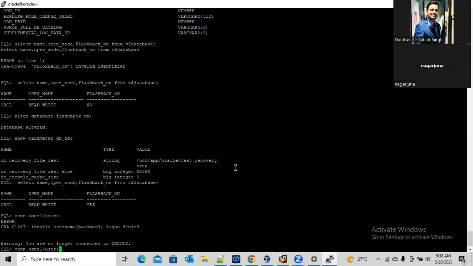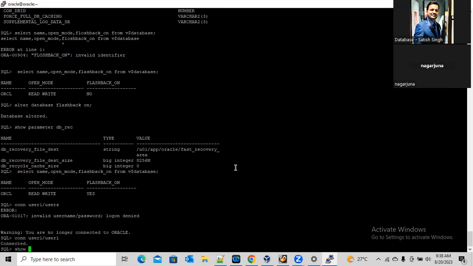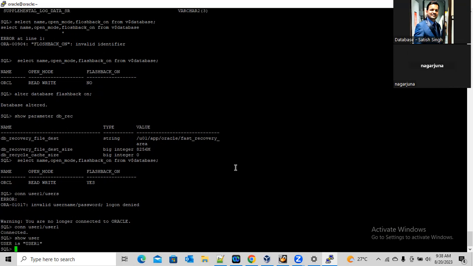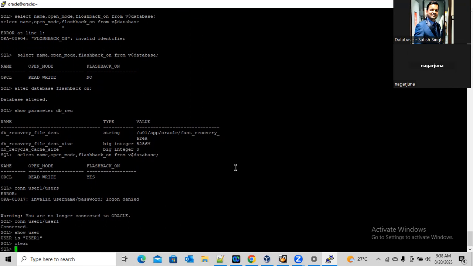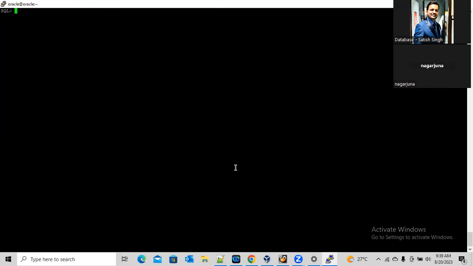Sometimes in our company, they are doing some activity like bug fix activity. So they are taking a disabling job from GC. It is a downtime activity on production. They ask you to turn this flashback on and create a restore point.